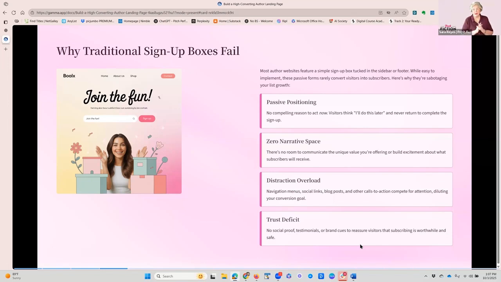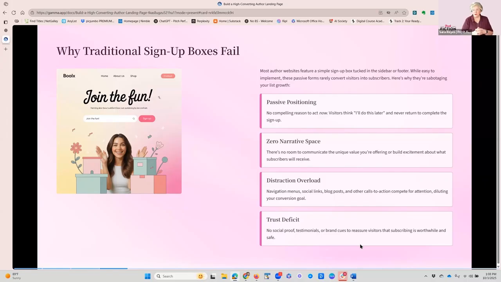You have zero narrative space on a box. You usually have one line and then a place for their email and a button for them to push. That's it. Not a lot of information, not a lot of ways of telling them what they're going to get for this. So if you're doing those really small boxes, it's more about you and not about the reader.